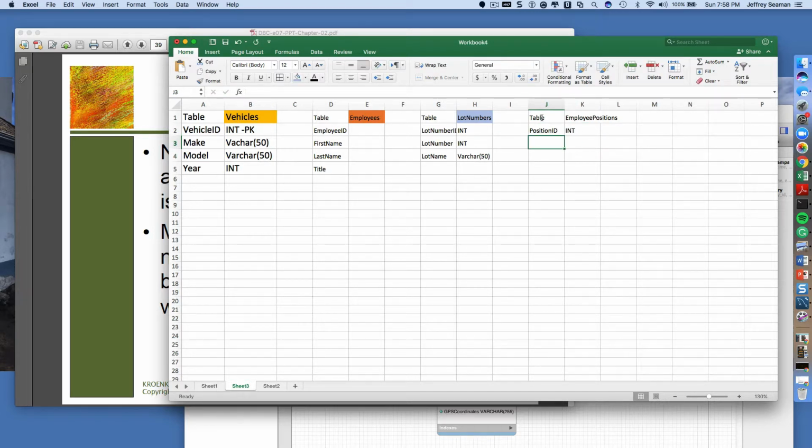And then we'll have job title. Actually, let's make this change: job title ID. And then we'll have this as a varchar, and it could be up to 50 as well.